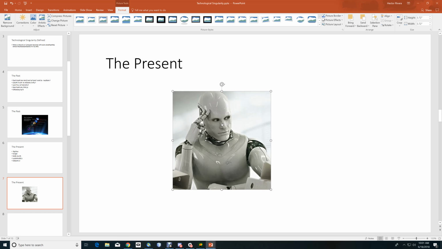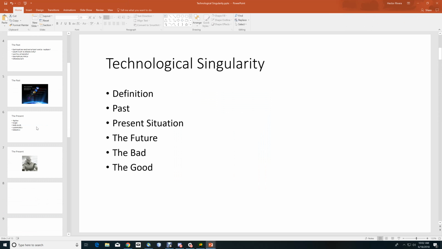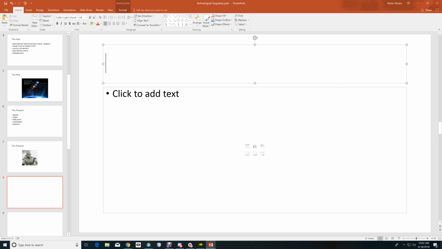So we can talk about the present somehow. This is in Big Blue, but somehow we could say this is related to the present. They're already talking about some robots that'll be able to go around and be sentries or go in your house and wash the dishes even, but that's a story for another day. So we talked about the present. What do we have next? We have the future.